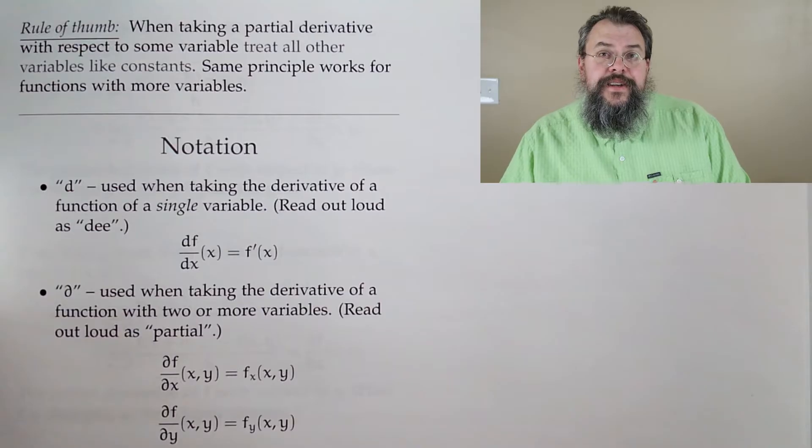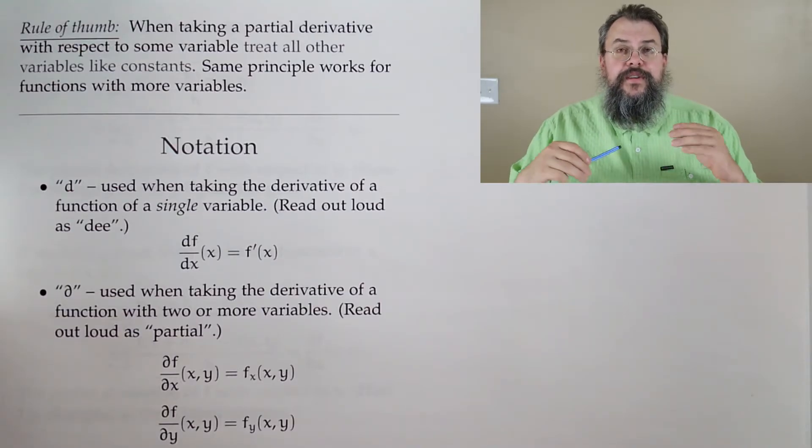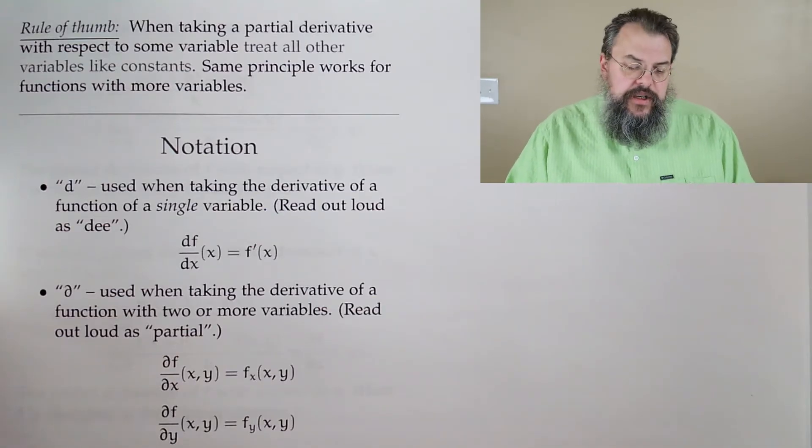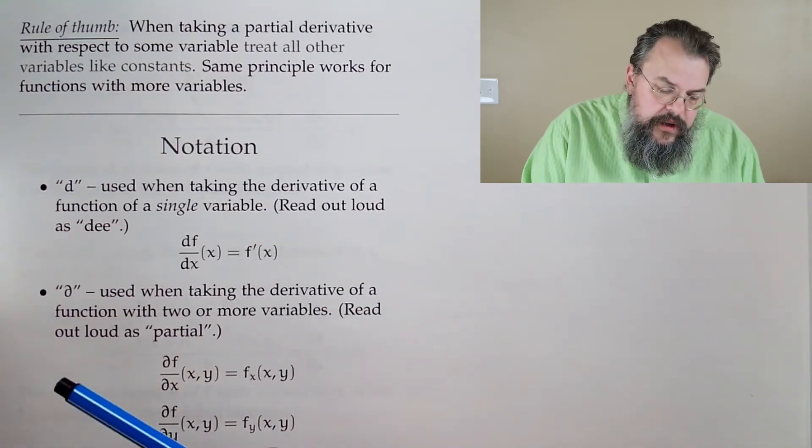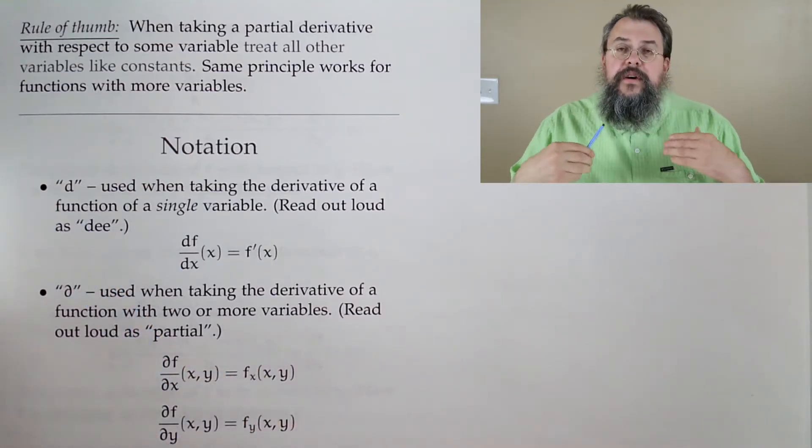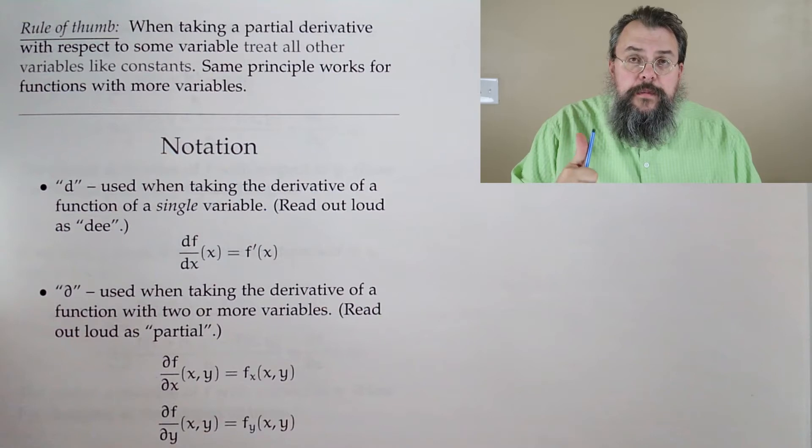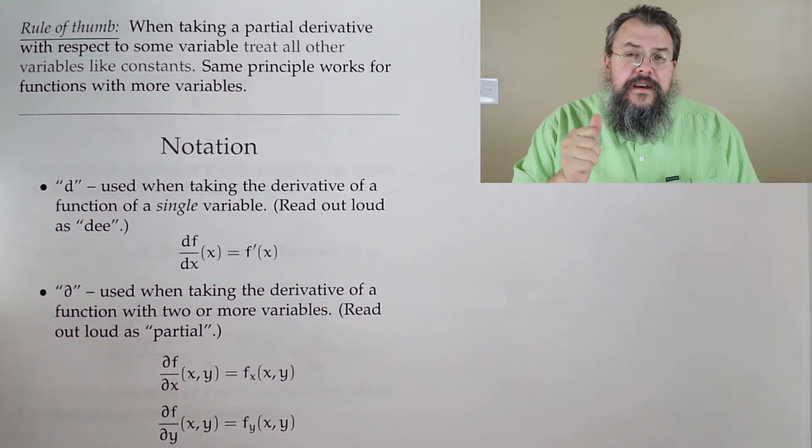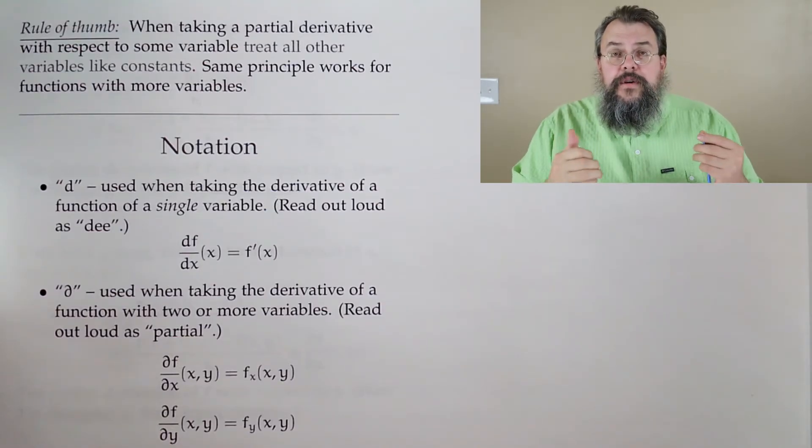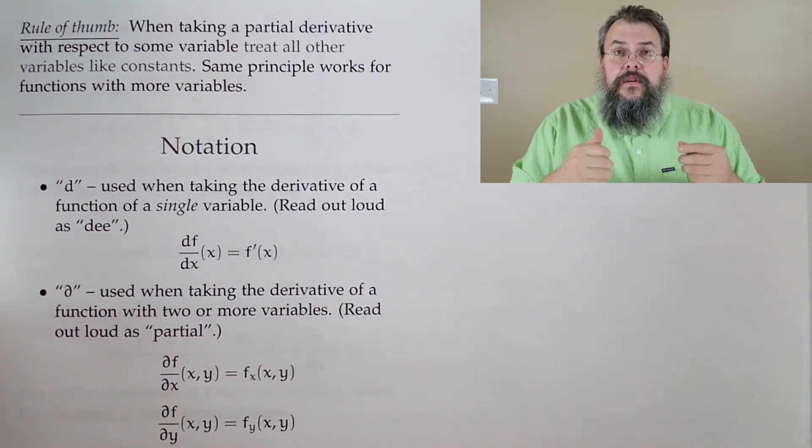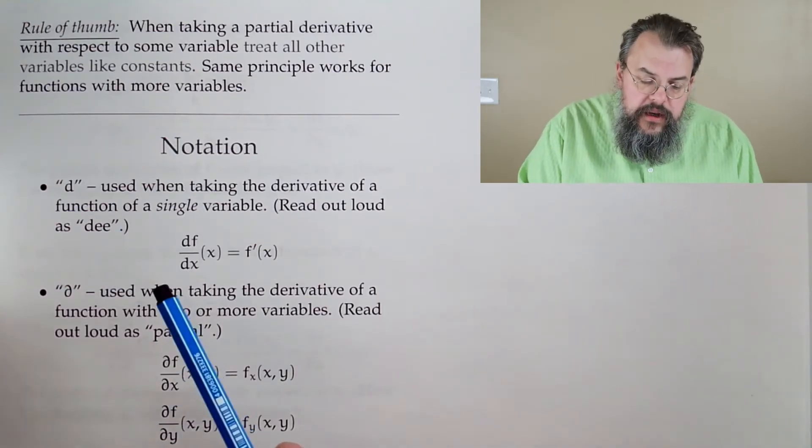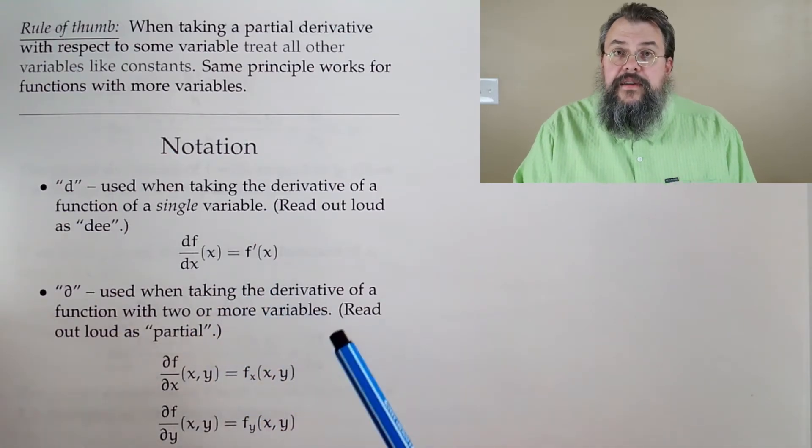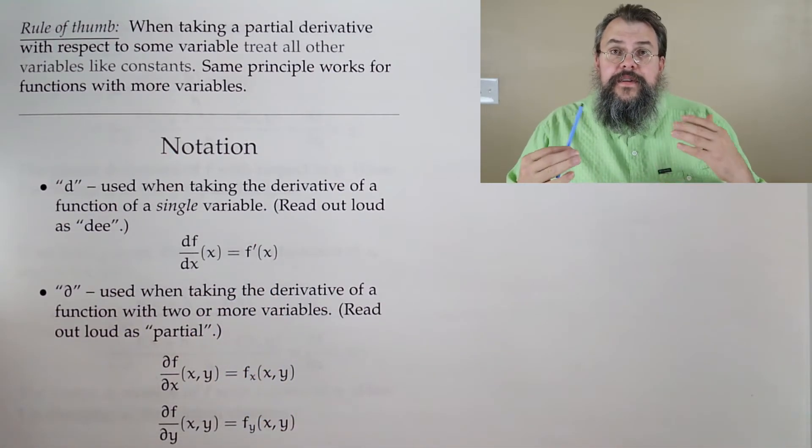Pause for a moment here. I want to talk about notation, because you might have noticed we started using this partial. So what does that mean? Well, it's just another way to write notation. So in some sense, you could say, we're used to using the d symbol. We're talking about a derivative. We had a function of one variable, and we're going to be consistent with our notation. So whenever you see a d showing up for derivative, that means that the derivative that we're taking is a function of only one variable. And so what do we say? Well, we say df dx, or f prime of x.